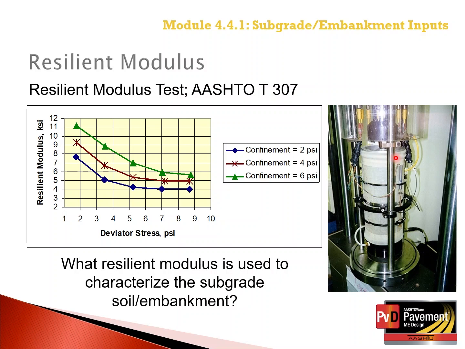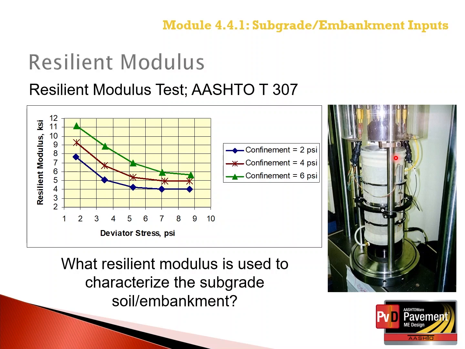is to estimate the equivalent stress state, in terms of bulk stress or deviator stress and confinement, that is estimated under the pavement, to determine the resilient modulus at the same stress state and confinement used in the laboratory.